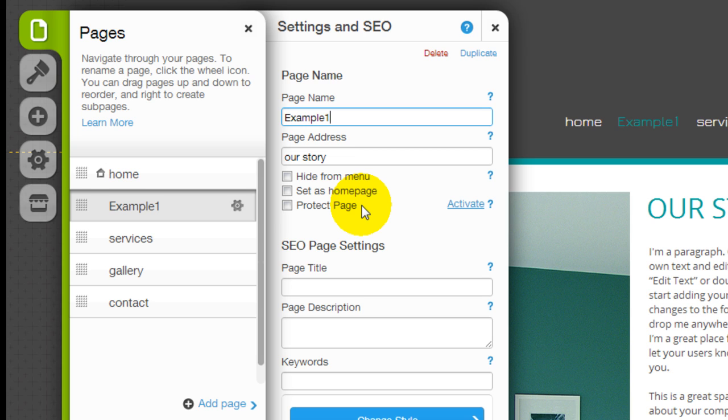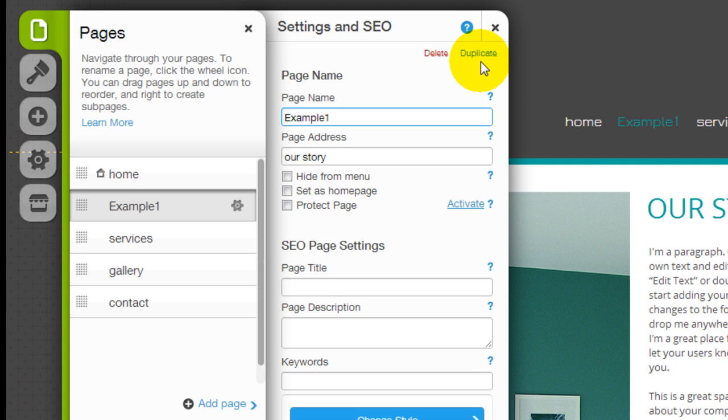One of the really good things about Wix is you can see the changes instantaneously. As you start changing the name here, you can see it changing in an instant. Also down here, you can see the SEO page settings. Make sure you insert your page title and description here, because when this page is indexed by search engines such as Google, this information will show up. If you want to delete the page, simply click on the delete button here, or if you want to duplicate this page, just click on the duplicate button here.